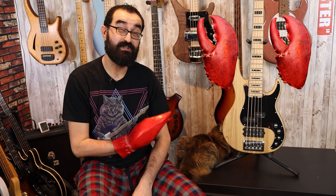So what am I going to rate the Harley Benton MP-5MN Enhanced Series? I'm going to go ahead and rate this bass 2 claws out of 5. At nearly three times the price of the Harley Benton Stingray copy thing, does it offer three times the value? No. In my opinion, it offers less value.